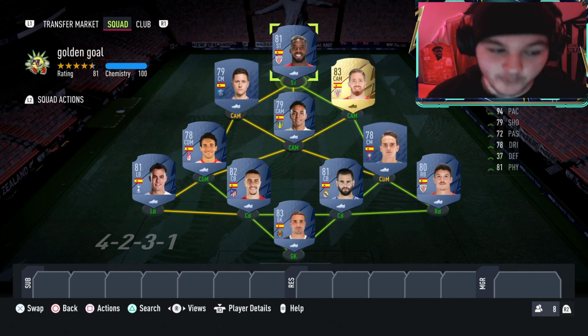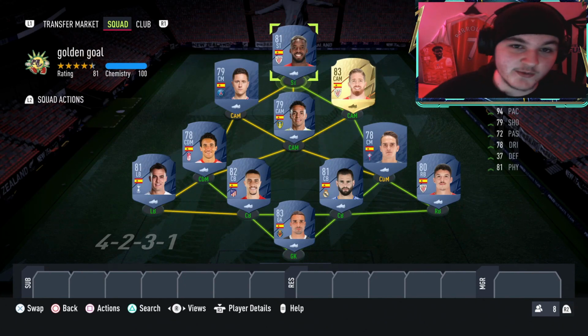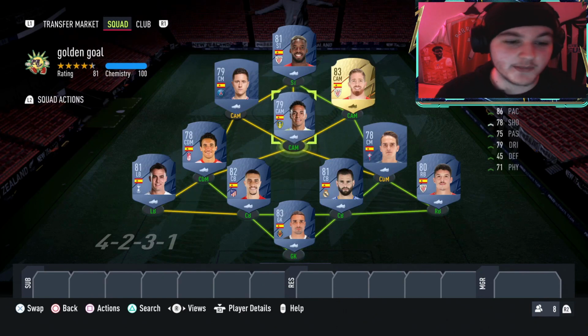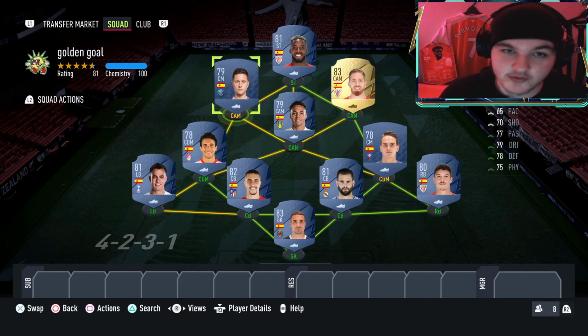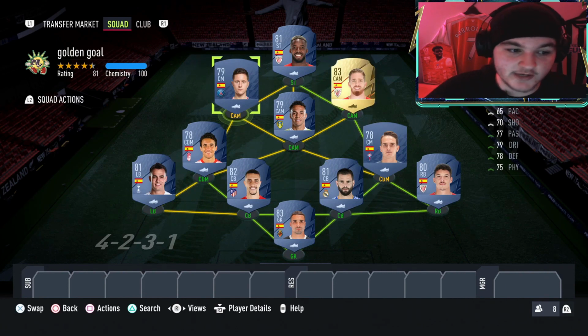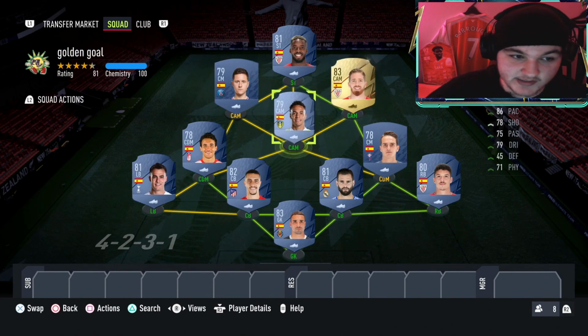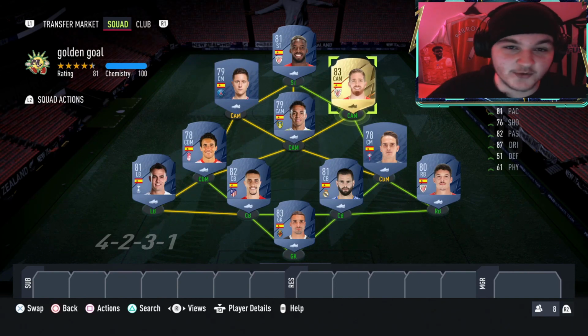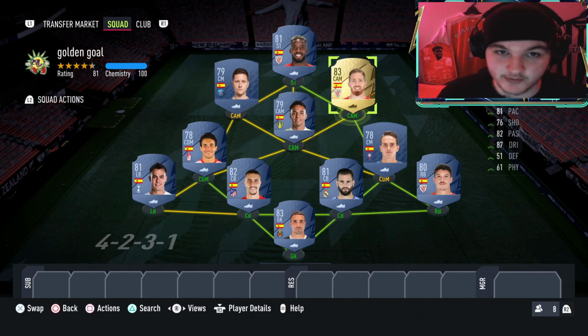Now, we have gone for a 4-2-3-1 formation, and the reason we've done that is because you need the midfielder goals, or the midfielder outside of it. No, I think it was the midfielder goals, right? We'll go back and have a look in a second. But you need a lot of midfielders, you need goals and assists with midfielders. So we've gone for the 4-2-3-1 because we've got 2 CDMs as midfielders and 3 CAMs as midfielders. So we're going to have 5 players on the pitch that qualify for the midfielders objective.